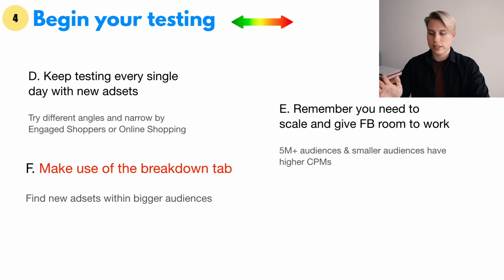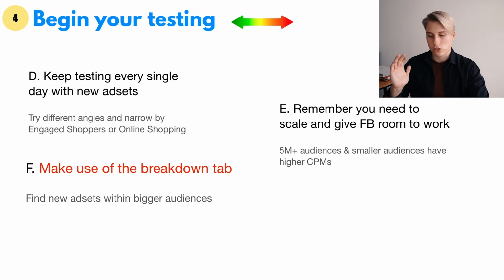Make use of your breakdown tab. Again, I see a lot of people not using this. I'm not sure if they don't know that it's there or they don't understand it. But it's very important that you do make use of it, and you're going to use that to find new ad sets with bigger audiences.